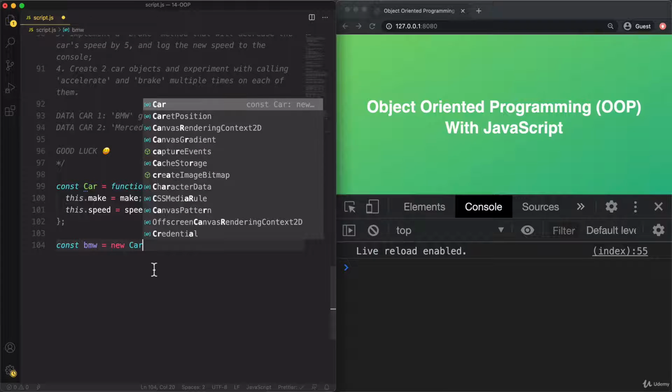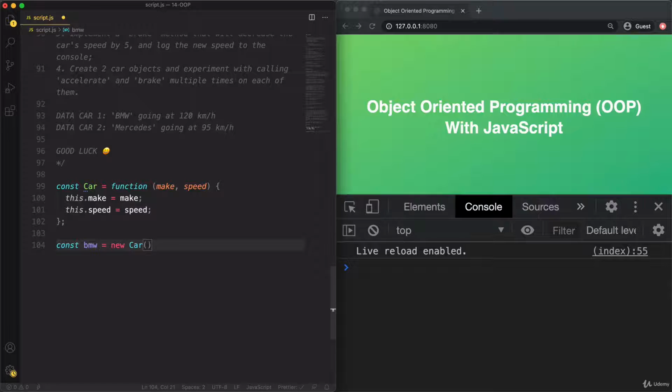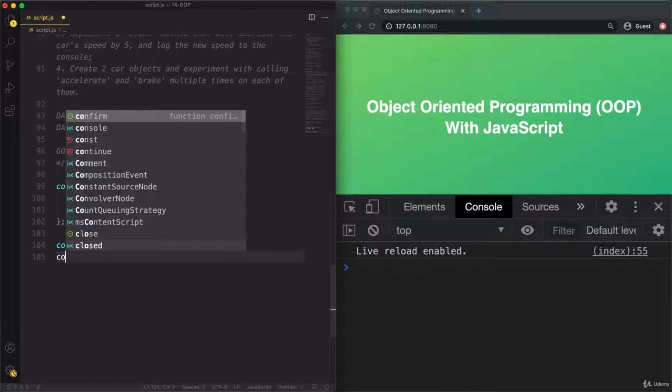And so remember, this new operator here is what's going to enable all of this to work. And so here the make is of course BMW, and the speed is 120 kilometers per hour, which for my American friends is 75 miles per hour, I believe.